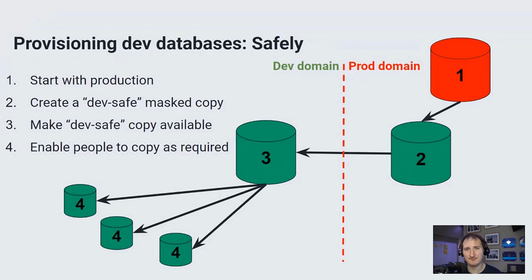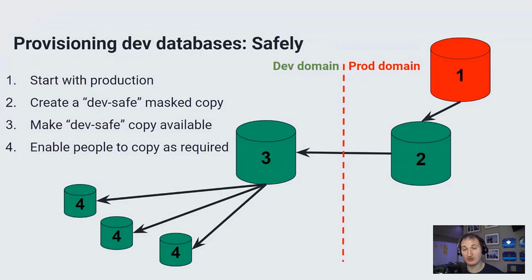So behind the production firewall, somewhere safe, we can create a copy of production on a reasonably frequent basis. It's a good idea to be testing your backups anyway. Not only a good idea, it's important best practice, because you're only as good as your last good backup, and you only know it's a good backup by actually restoring it. So on a frequent basis, you want to be restoring your most recent backup, running your masking routines on it. So you've created a dev safe, if you like, copy of the database in the production domain.